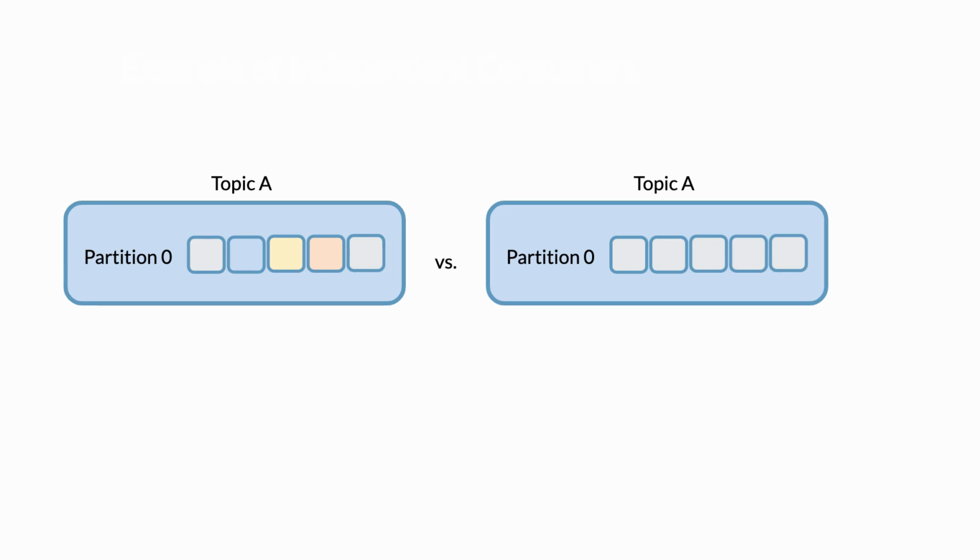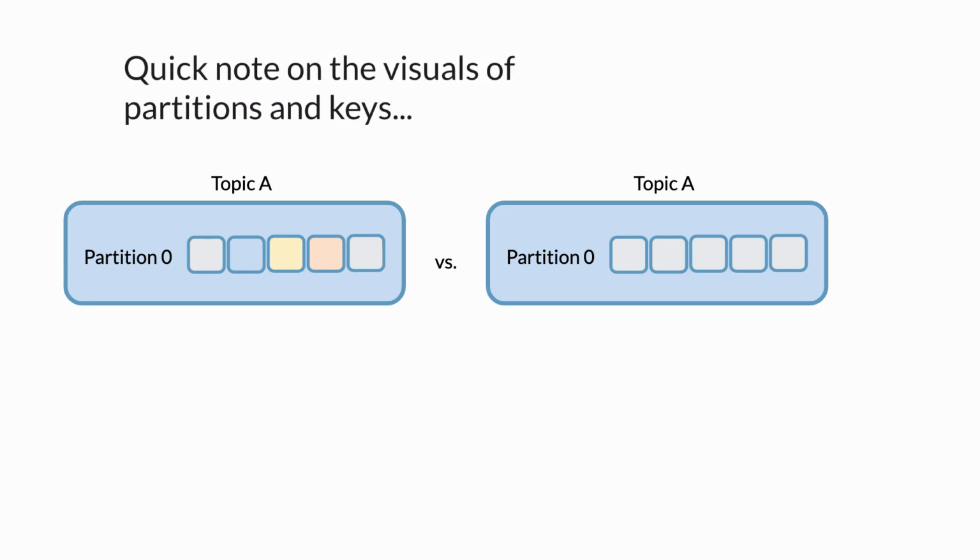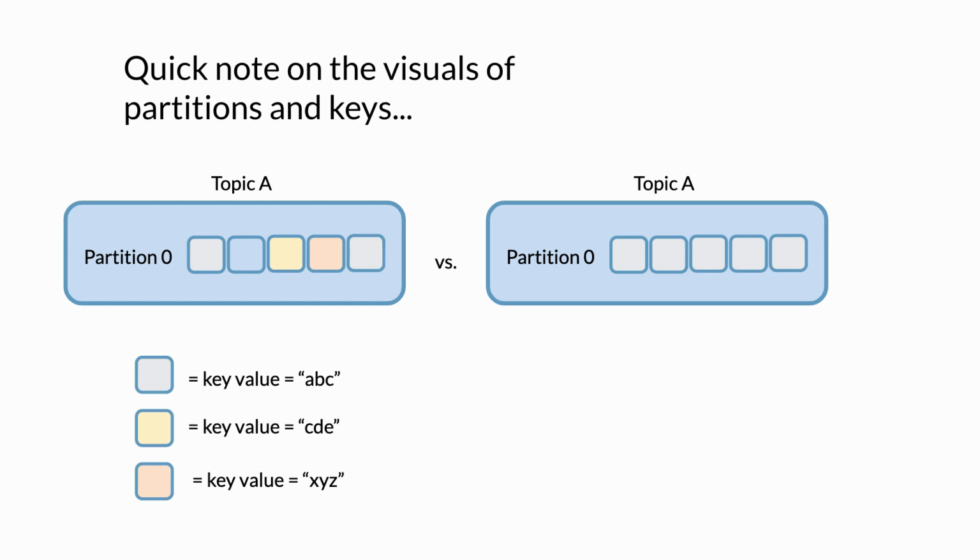Now, quickly, let's note something here that you might have seen in other diagrams, and that is the differences between messages as they're represented in a topic. You might see them with different colors. What these colors are intended to represent are maybe messages with different key values. So yellow might have a message key with CDE, for example. For those of you that are sharply watching, it's the middle one here. Now, this doesn't really matter in these slides. We're going to keep it higher level than that, and we'll show some examples of this in the demo later on. But don't stress out about different colors for now.